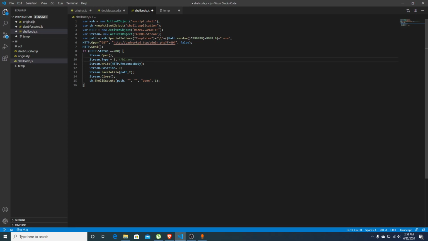It is creating the random file inside the temporary folder, and then it is opening this URL and sending the HTTP request, and the server will send us back the XML data, I guess.